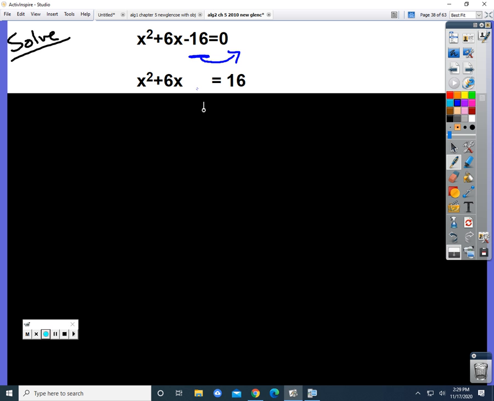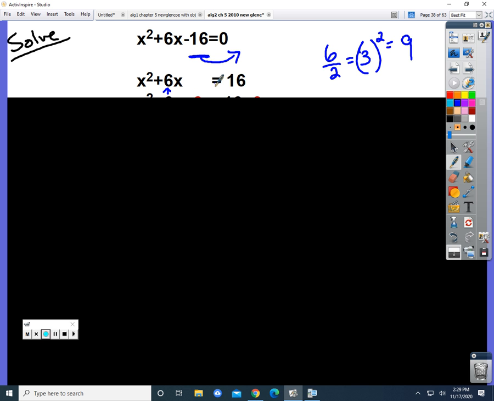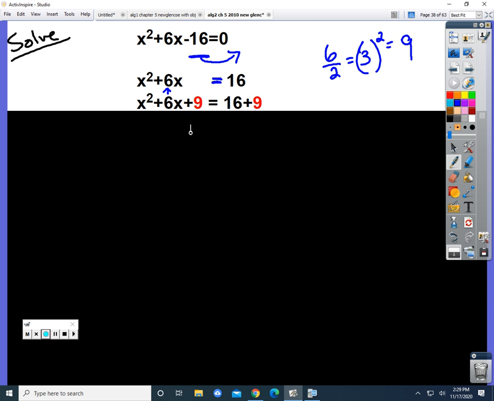Just like we were doing on the worksheet, your eyes need to go right here and look at that 6. So take the 6, divide it by 2, and then square it. And you get 9. What we're going to do is you're going to put plus 9 right here. But because this is an equal sign, if you plus 9 on this side, you have to plus 9 on that side.